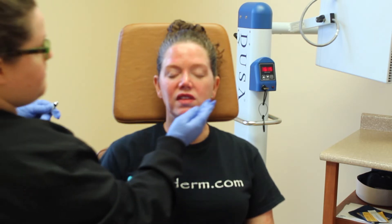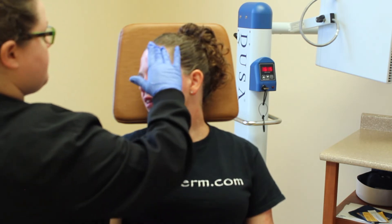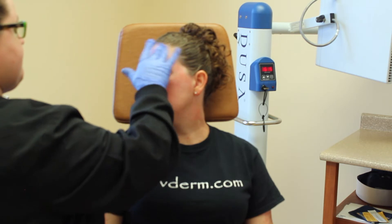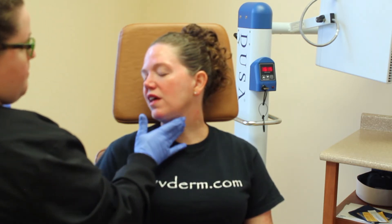The solution — in this case, the gel — is applied and we leave it there to incubate. It's preferentially absorbed, in the case of acne and rosacea, by oil glands, and in the case of actinic keratosis by the abnormal or precancerous cells. We leave it to incubate and then after the incubation period, we sit in front of the lights.